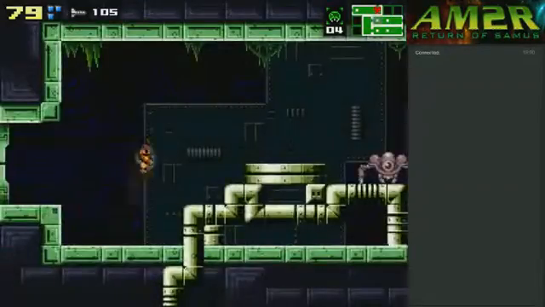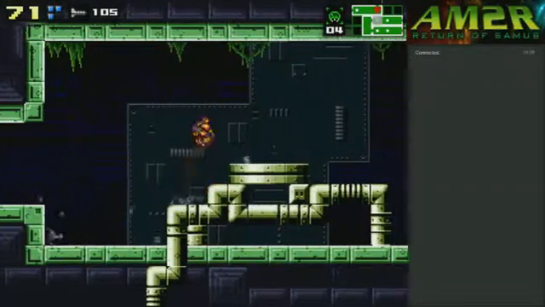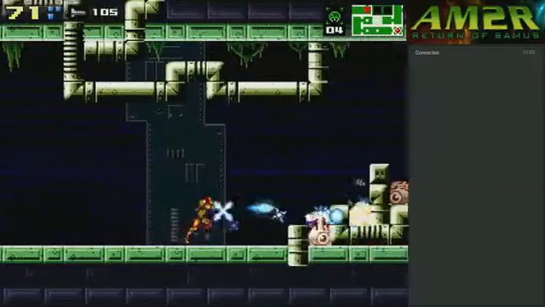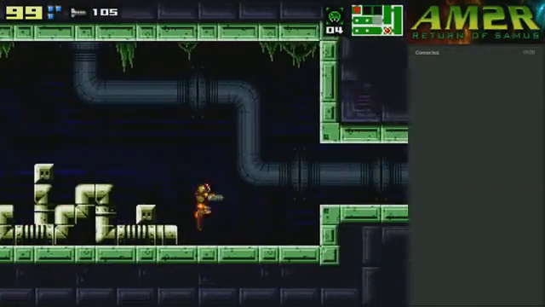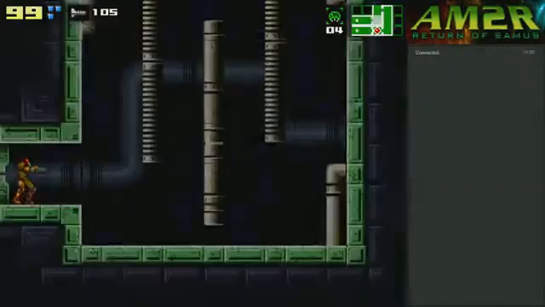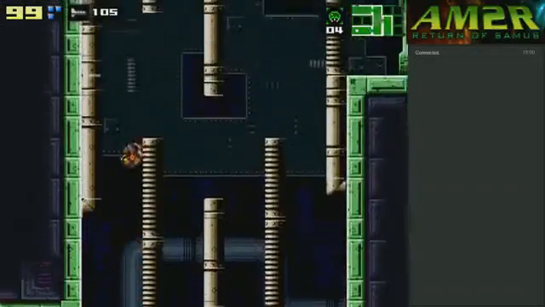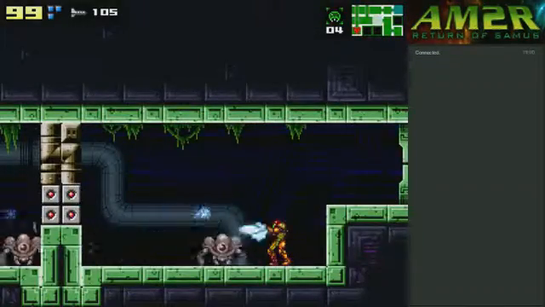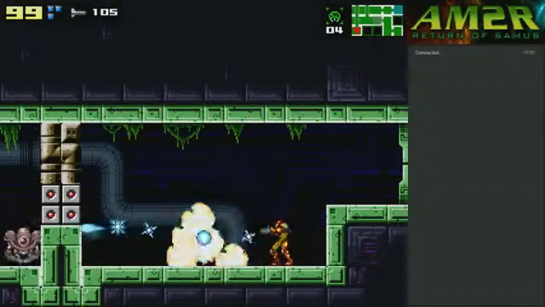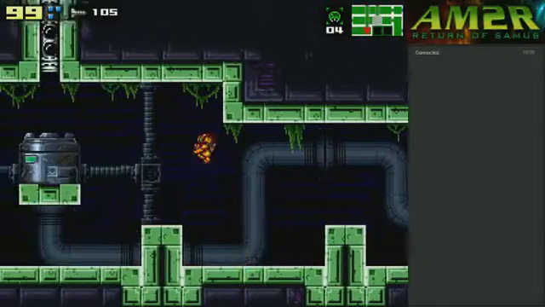Alright, so we are done in this area. Let's go ahead and clear out the Metroids. Now, generally speaking, there is about 2 energy tanks per sector, and I need to learn to wall jump. I cannot wait till I get Spazer in the next sector.